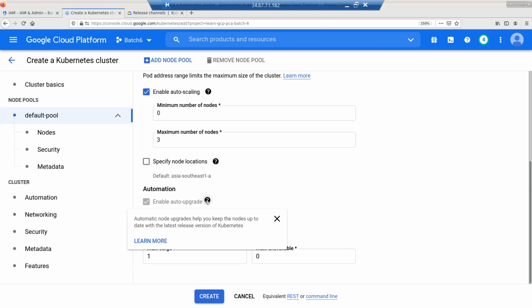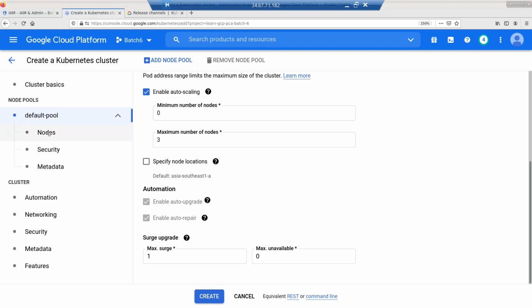But if you were to go from one major version to another major version, 1.17 to 1.18 is a major version, you have to go and explicitly do it, or you can do some automation there, but I would suggest not to do that. So minor version upgrades are going to be turned on by this part basically. And there are surge upgrades, all those things, we'll talk about that at a later point of time, not now. Let's just leave it as default.